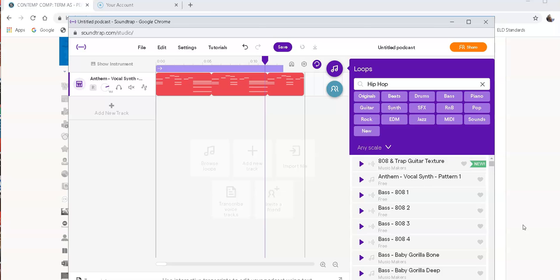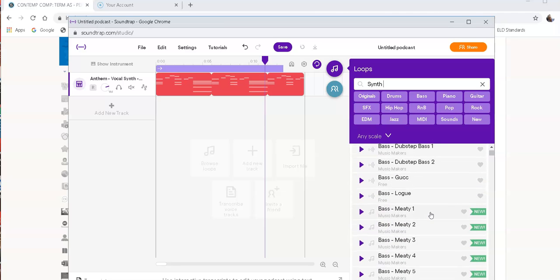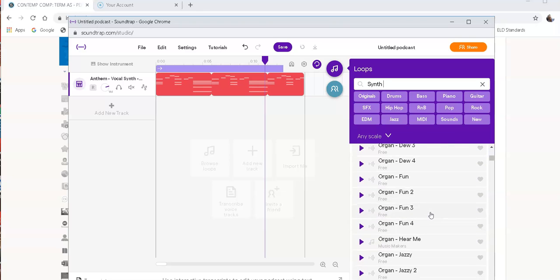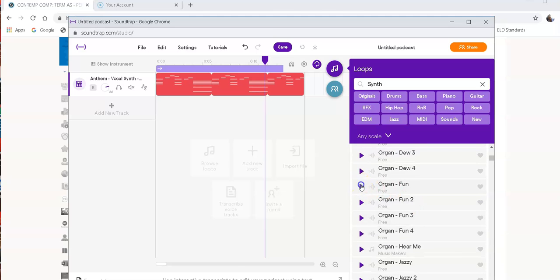So my second one, I decided, because again, I'm kind of thinking upbeat, I chose synthesis or synthesize. So that's the category. All right, so I cursored through a few of these and I ended up finding one that says, I think it was Fun or Oregon Fun, something like that. Oregon Fun, there it is. Let's listen to that one. Okay, again, that's an upbeat sound. All right, so let's stop. Let's move it over to add a new track.